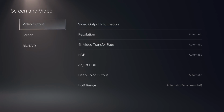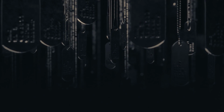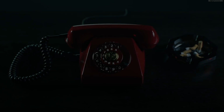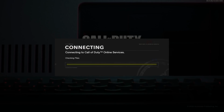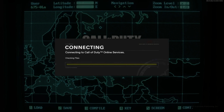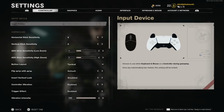So how are you going to do it? What we're going to do is go to pretty much the only game that I know of that currently supports 120 Hertz on console, which is Call of Duty Black Ops Cold War. Now, it might work a little bit differently for each game. I'm not 100% sure, but this is how it works for Call of Duty Black Ops Cold War. Chances are this is probably how it's going to work for most games on PS5, and it is a little bit annoying and complicated, so bear with me. Okay, cool. So I'm going to open up the settings, and we're going to go over to graphics.